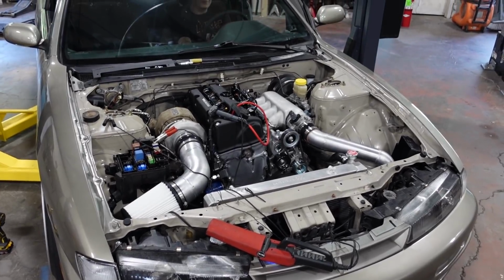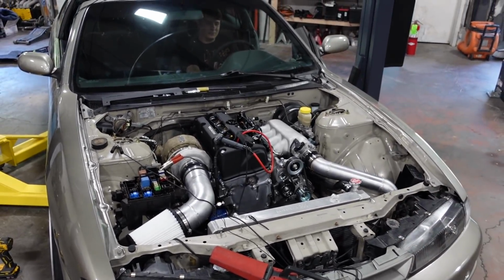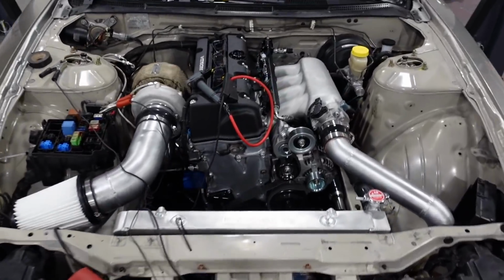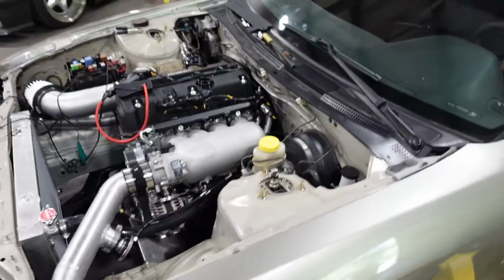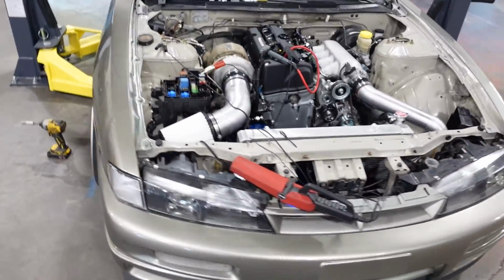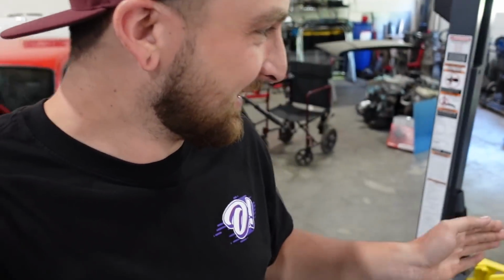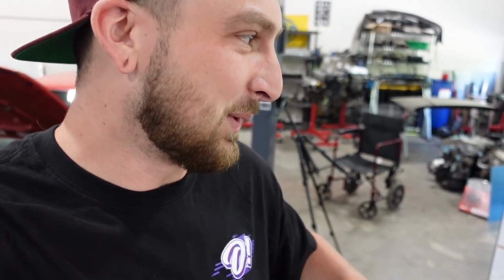Ooh, okay. Now, give it a little baby throttle. Ooh! Just like that, baby! First try, first try! Oh my God, it's so quiet. Yes, yes. A little smoky. First start in a while. Okay. All right, kill it for now. That sounded good. Nice and quiet.